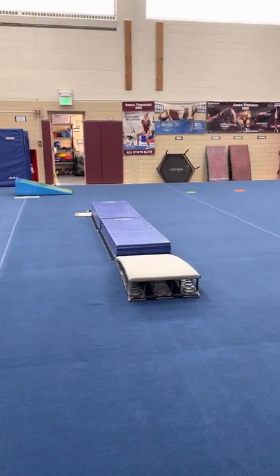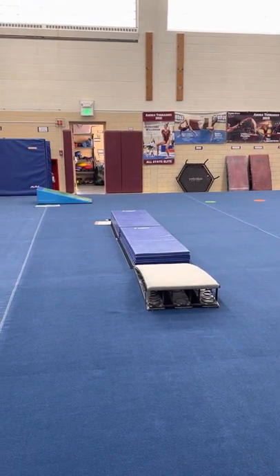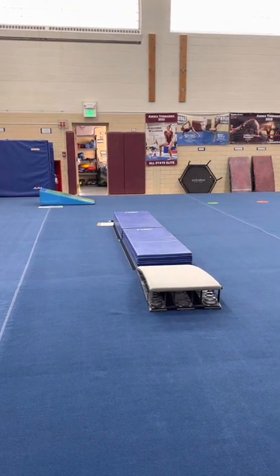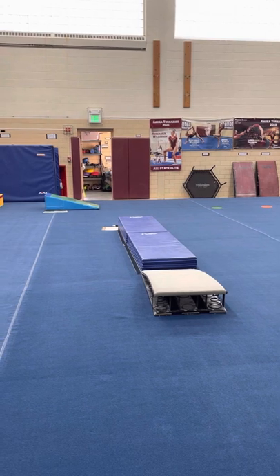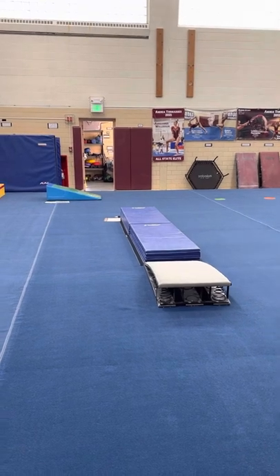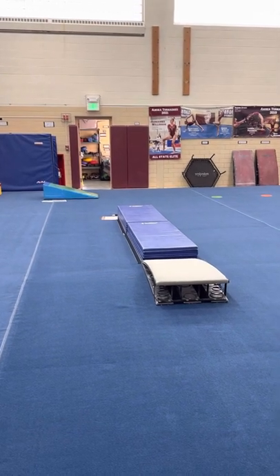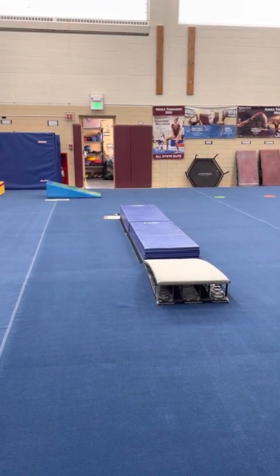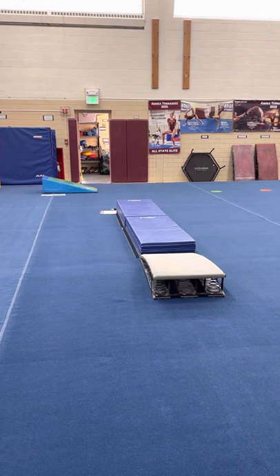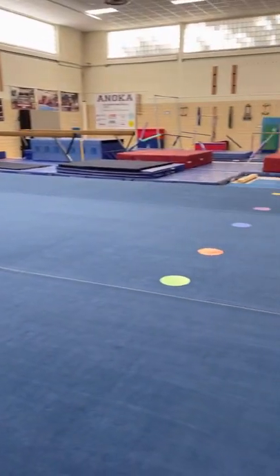The main focus on the springboard is jumping to stick, finish, soldier. It should not look like a huge relay race with kids running and jumping in circles. You might have to stand where I am right now and stick with them, finish with them, and soldier with them. You can challenge them by doing tucks, straights, and straddles, but make sure they're stopping and not moving at the end of each. They should also be going from one foot on the panel mat to two feet on the springboard, and add an arm circle if you're able — but more than anything, stick, finish, soldier.